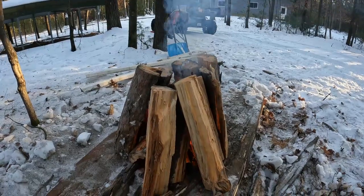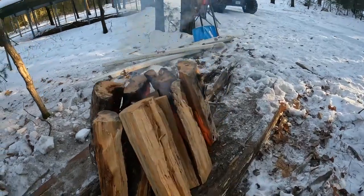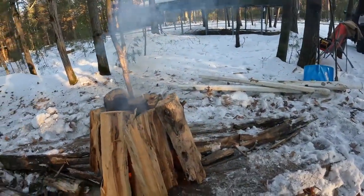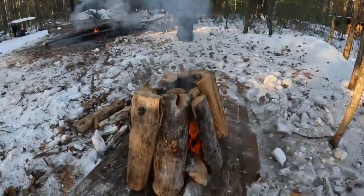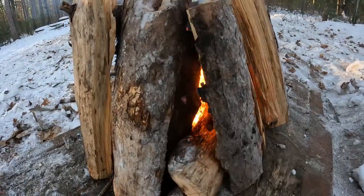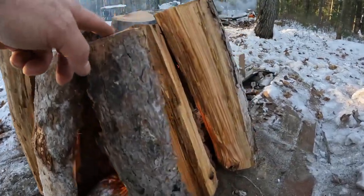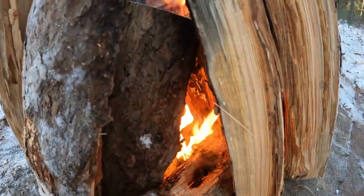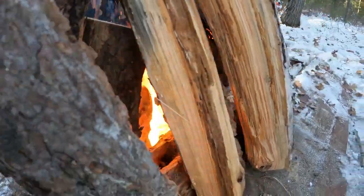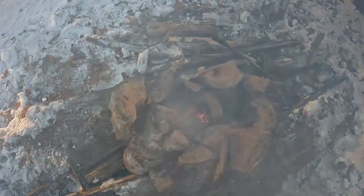Again, just a teepee, with an aluminum can in there filled with white gas. Just got it right down in the timbers, piled this dry pine all the way around it. Go. It's the natural chimney effect.